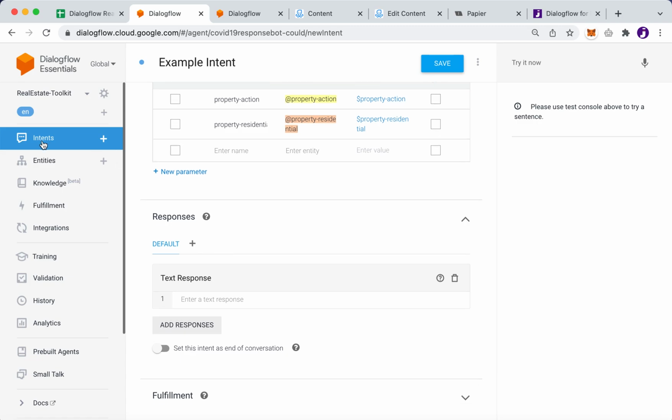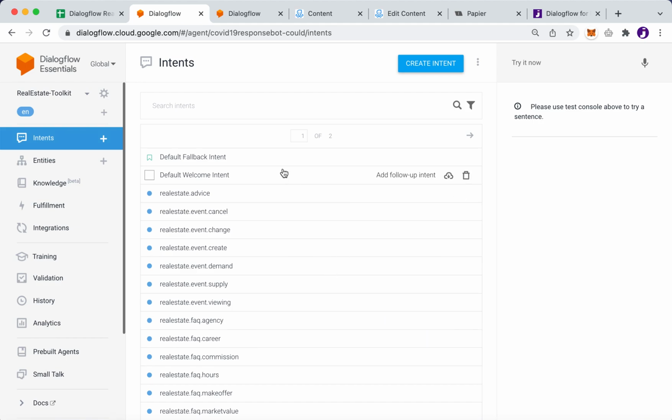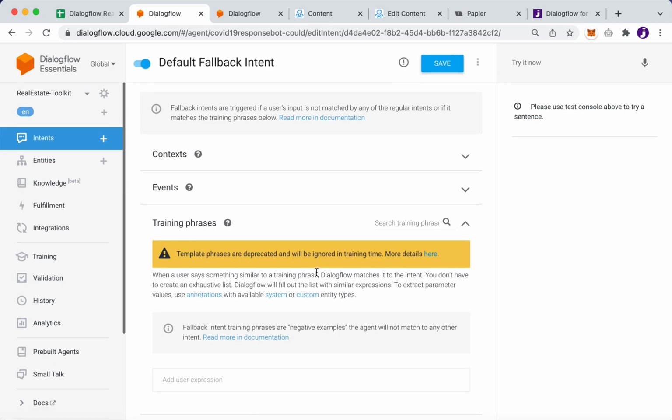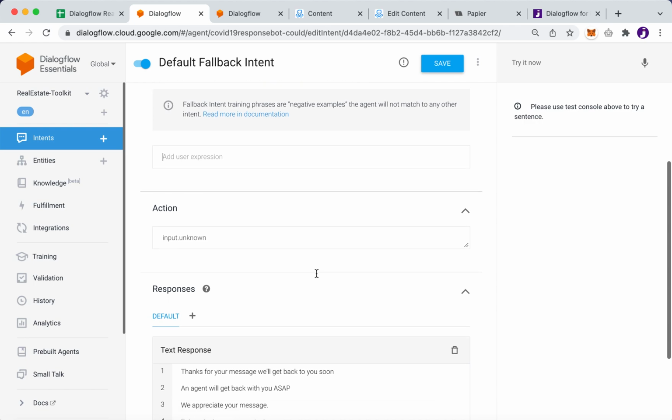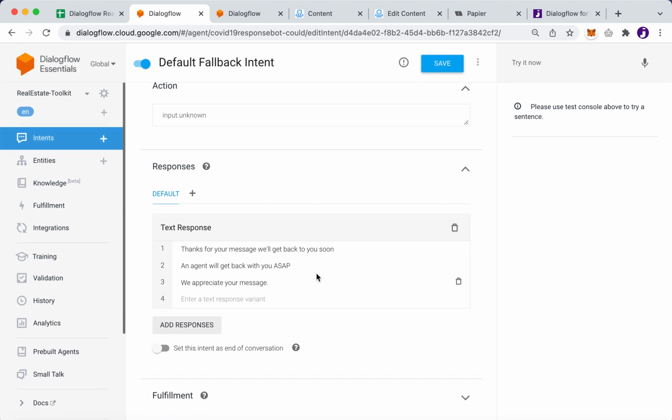Well, Dialogflow has what's called a default fallback intent. So if you don't have an intent set up, or you don't want to deliver an automated response to the user, just don't include your responses in these intents. Capture all the data that's going to help you automatically populate a user profile so that you can then follow up on that lead and have all of that actionable data right there for you. And if you wanted to add even a simple response, here's the default. This is going to get triggered if Dialogflow doesn't understand the user's message.